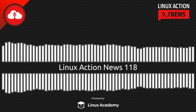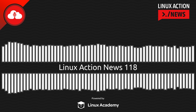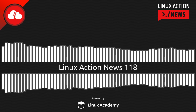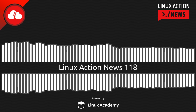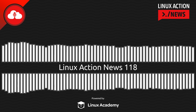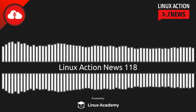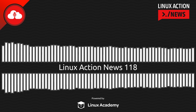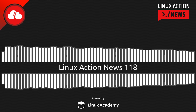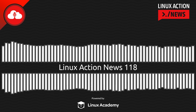Hint, hint, hint, perhaps maybe in the next major release. The desktop will be the first beneficiary starting in Ubuntu 19.10. Keep in mind, though, they are calling this "experimental," and they want you to know it. Yeah, they're saying don't put any data on there that you haven't got backed up, essentially. But with ZFS on root comes a whole bunch of features that are so useful. Yeah, there's several different kinds of system recovery options they could play around with, and it makes sense to work these things out in the 19.10 release cycle, because perhaps you'd have something fairly robust by the time 20.04 comes around, which is the next LTS.